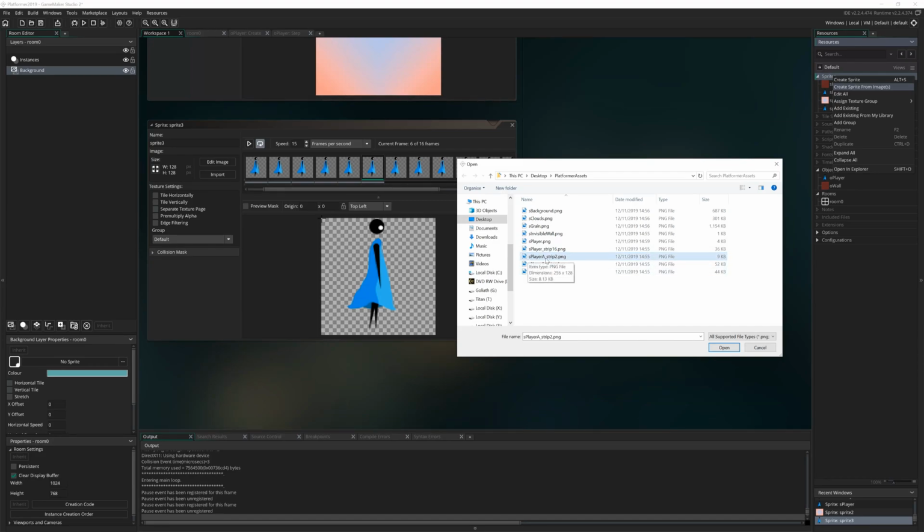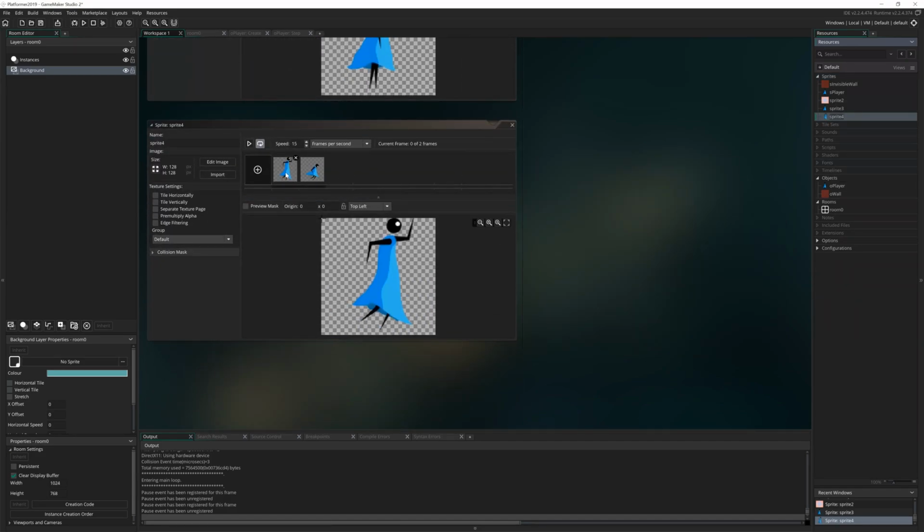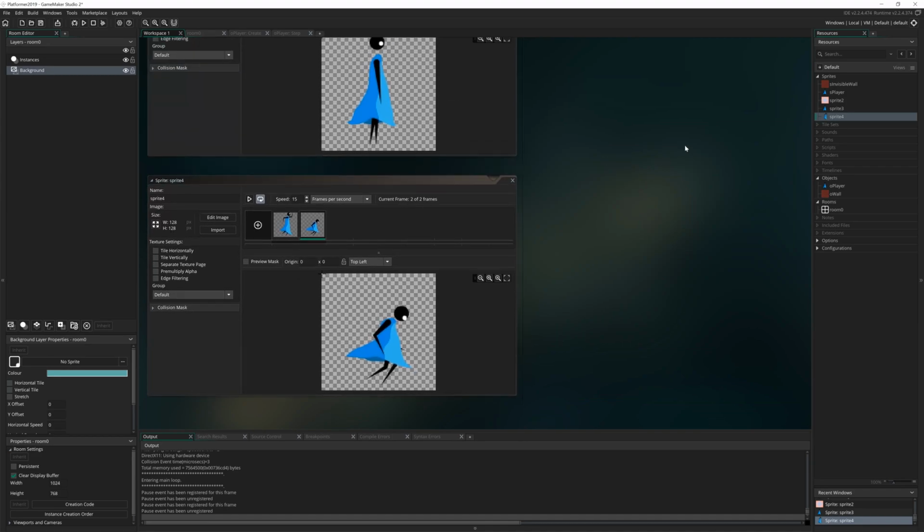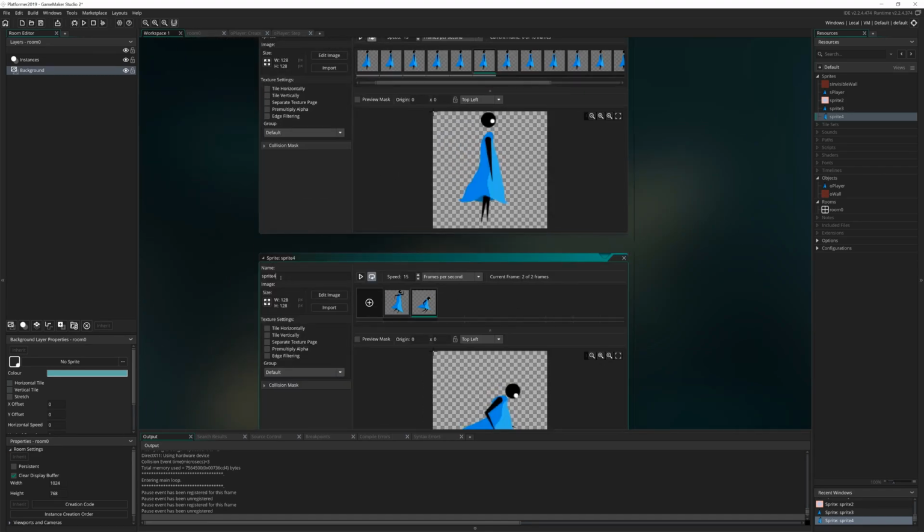I'm going to bring in S player A underscore strip 2, which you can see split into 2 frames. This is our jumping up and falling down animations. We're going to keep both those frames in a single sprite, and I'll show you how to differentiate between which frame to use when we're jumping and when we're falling. Let's name these as we bring them in. So that's going to be S player A, which stands for player A as in air, so player in the air, so either going up or going down.